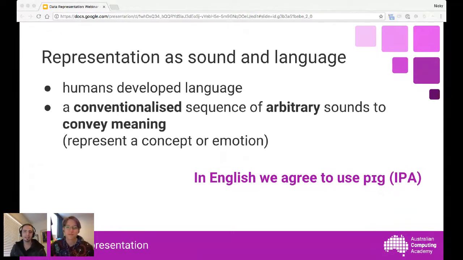You know, we could get together as a group of, you know, 40 odd people that are here right now, and we could say, we're going to use this sequence of sounds to mean this thing. And as long as we agree that that's what we're going to use, that becomes part of our vocabulary. And as long as we all accept that convention, we can communicate an idea using that agreed upon sound. And I mean, that's what's happened in languages. That's why we don't all speak the same language. Each society, each linguistic group has developed a different set of arbitrary sounds to represent concepts. That's what makes language fun.